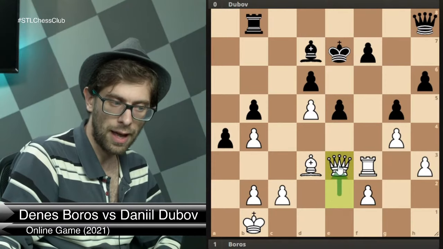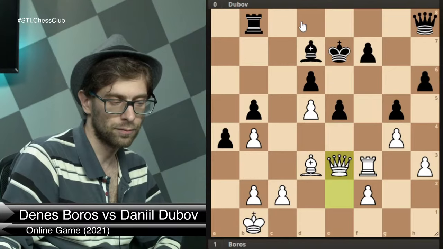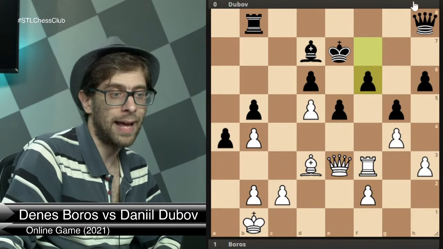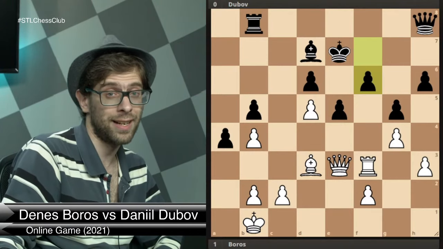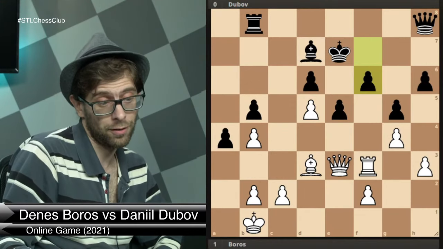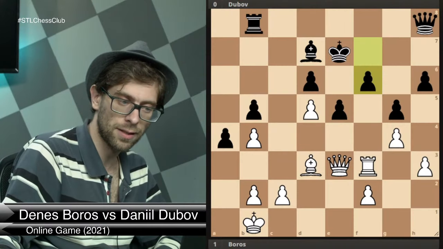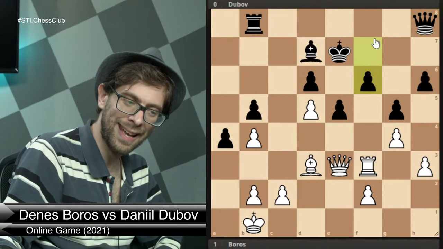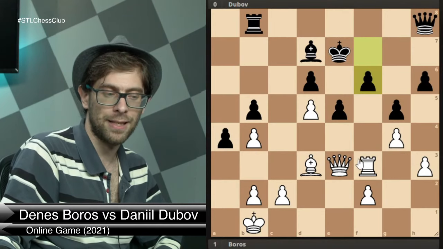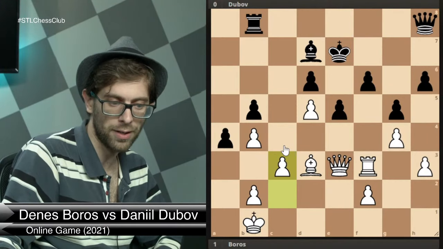Queen e3, and we are lurking in there. Now, here Dubov plays f6, but as we know, f6 is a big no-no in Ben's book. And if you're in Ben's book, you're in trouble. F6, the queen is cut out of action, and my pieces are just dominating. C3, over defending my pawns.